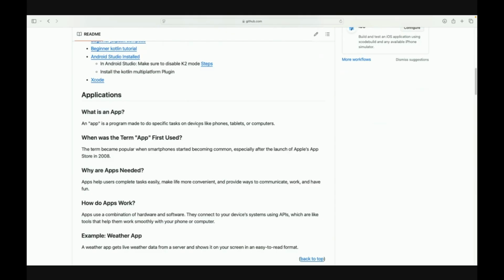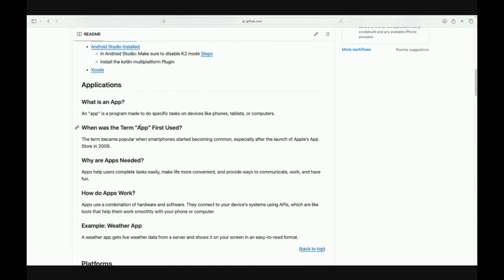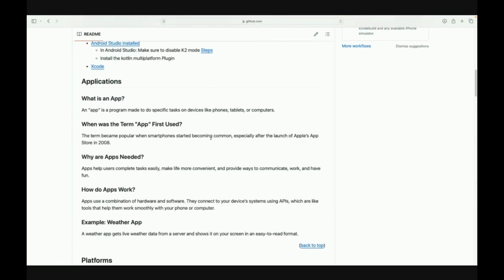Technically, it's just a tool or program that allows you to execute certain tasks on different devices, let's say phones, tablets, computers. When was the term app first used? It became popular around 2008, when smartphones started becoming common. Before that, the term was there, but it wasn't used that much.